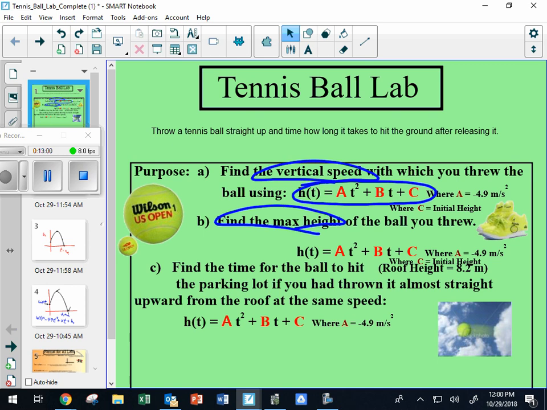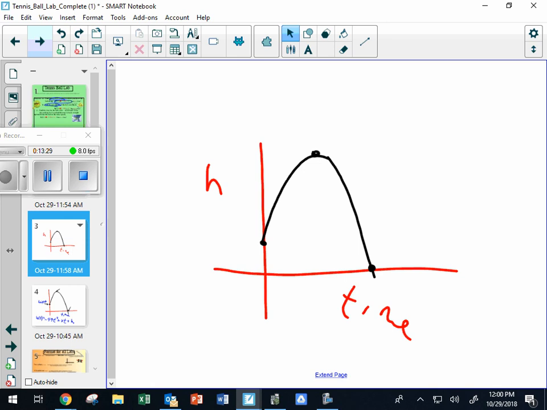I hope to see some of you walking up here and actually figuring out where you're releasing the ball. Figure out what that height is for you. Then, after a few minutes, I'm going to put some questions up on the board that you're going to answer with a partner. So I'm going to have you and the person next to you slide together, and you'll have a little time to work on this little mini quiz in class. And it's a review. And then one last thing, in case you finish with all of that, I'm going to show you your homework right now.